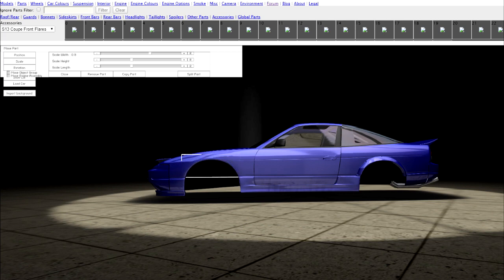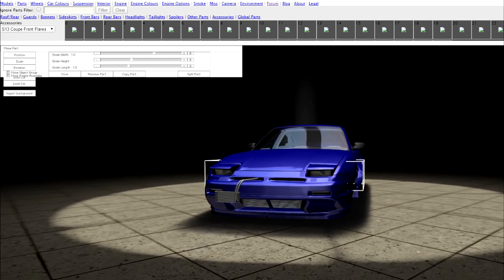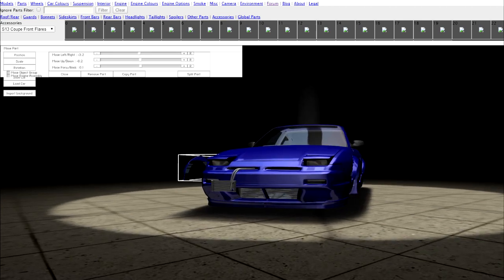What? Okay. I'm confused as to why that won't work. Scale the length down is what I meant to do there. And then we move it. These sliders, please. Like that. There we go. That is all I needed to do. But I can scale the width down a little bit, to like there. And then I can copy that. Oh, come on.